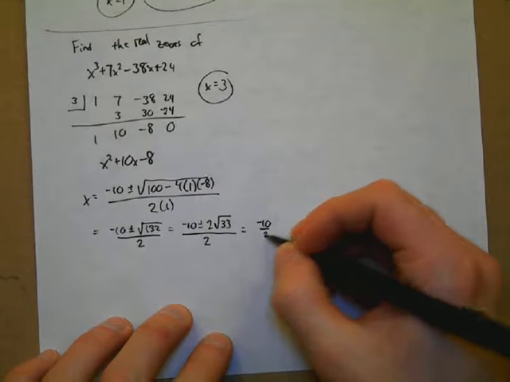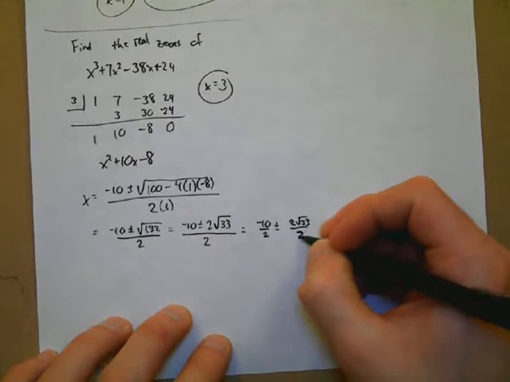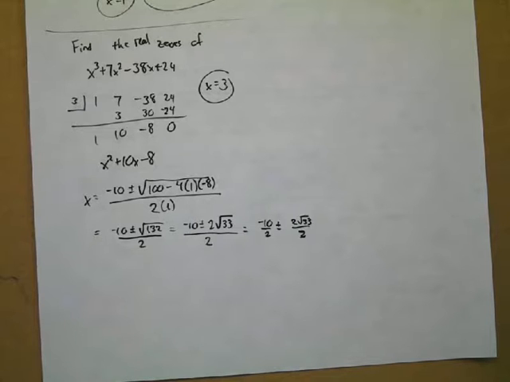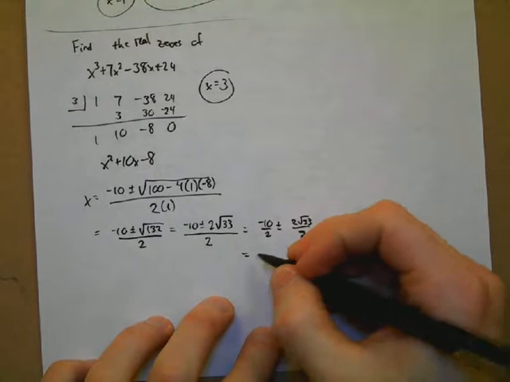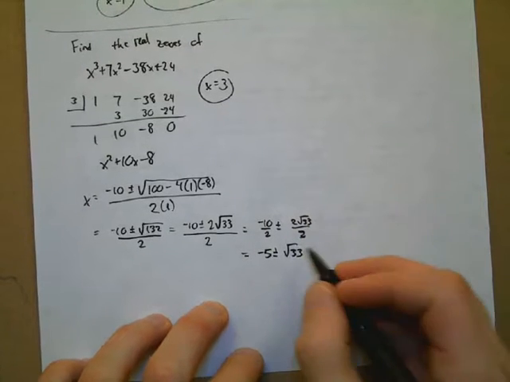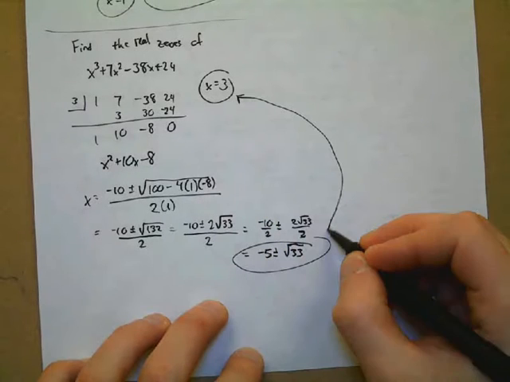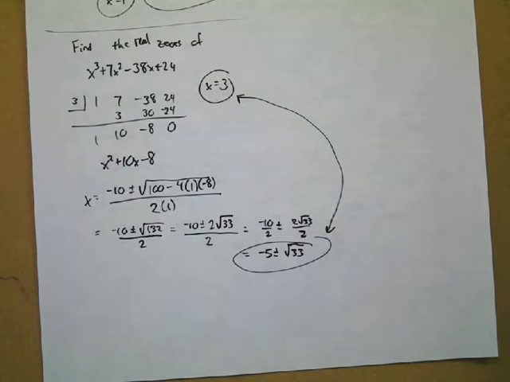So just beware your directions, right? If it's asking for rational zeros, you're only going to include integers and fractions, okay? But if it's real, then you want to also include these square roots. But of course, the only way I can really get you to do those square roots is by getting it down to a quadratic and then having to use the quadratic formula. Okay, so that's that. All right. Any questions on anything here? Else I'll give you the assignment.